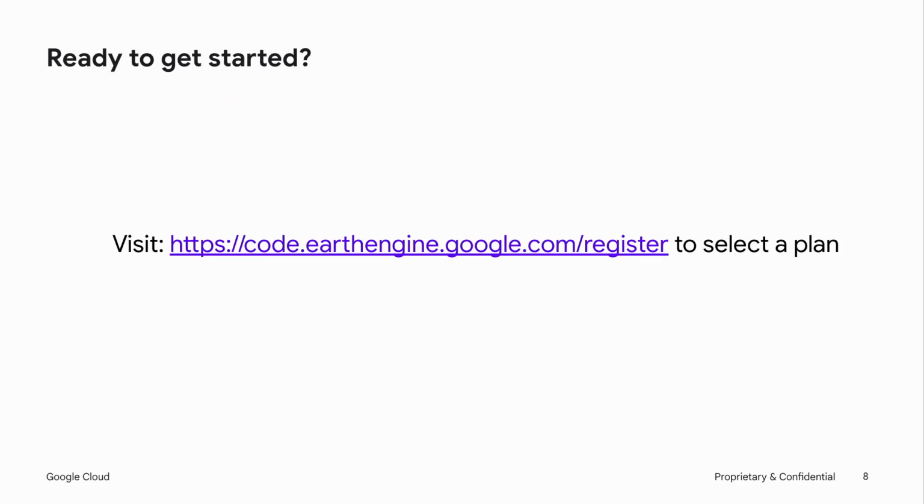And when you're ready to get started, you can go online and register your project. So, we do have a lot of companies that we work with that are in the non-for-profit space, and Earth Engine's not being used for commercial. So they might have one project that they're running all of that work on, but then they have another side of their business. Maybe they're doing some consulting, and they require a license for that. You can have 2 projects. You would register them there, and you can select your own plan. So you can self-serve what type of license you want to get. And again, you have the ability month to month to move from plan to plan.